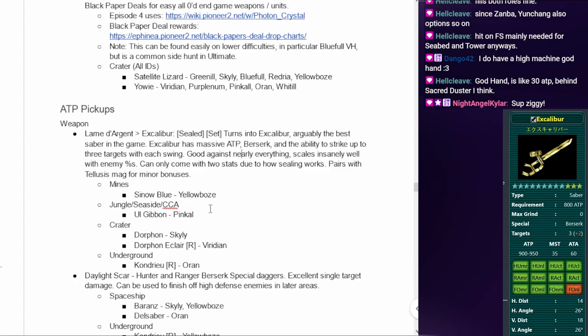Same requirement to use, but instead it now has a 900 to 950 attack range. It even gives 35 MST for some reason. Why does it do that? I have no idea. Accuracy 60, that's pretty good. That's above most of the other weapon types that we've seen. And most importantly is that little extra orange +2 in targets.